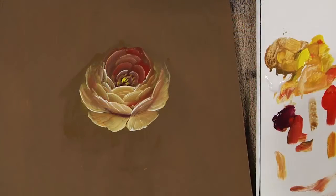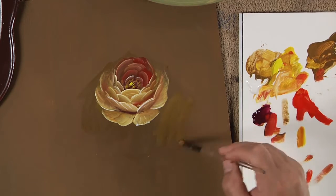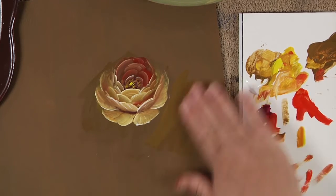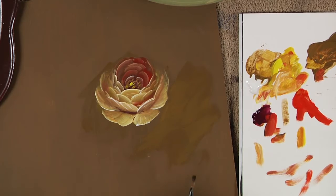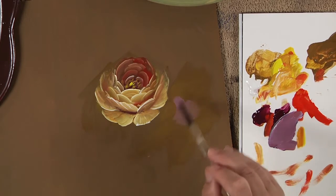Let's take one here now. And let's take a little bit of our background color here, because I do like to paint that with a little bit of background. And let's paint one over here. Again, I just put a little bit of background on there. Okay, a little bit of color in there. And let's paint kind of a violety one this time. Take my red violet down here. Let's add just a tiny bit of blue to that and a little bit of white. And we make kind of a violet color. That's kind of a pretty little color that'll sit nice with this.